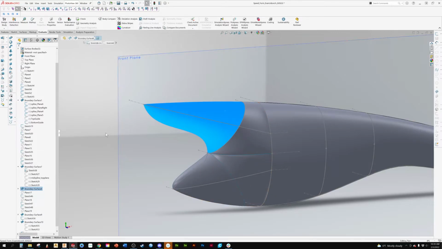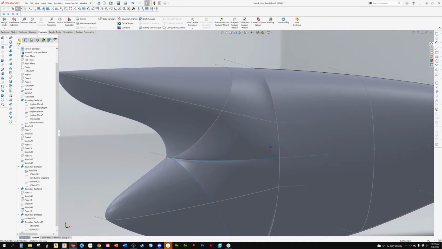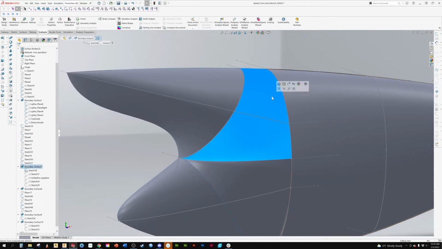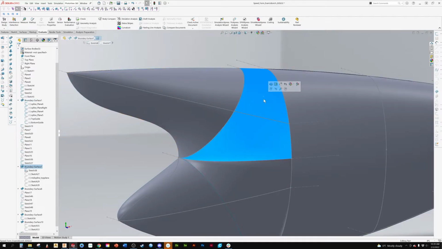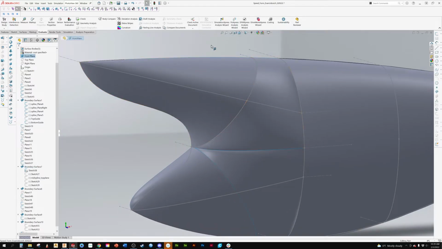And the reason that I would do that is because in the start we can build this using this surface edge, but here we don't have a surface edge to build this one. So it will make it difficult to get that smooth transition.